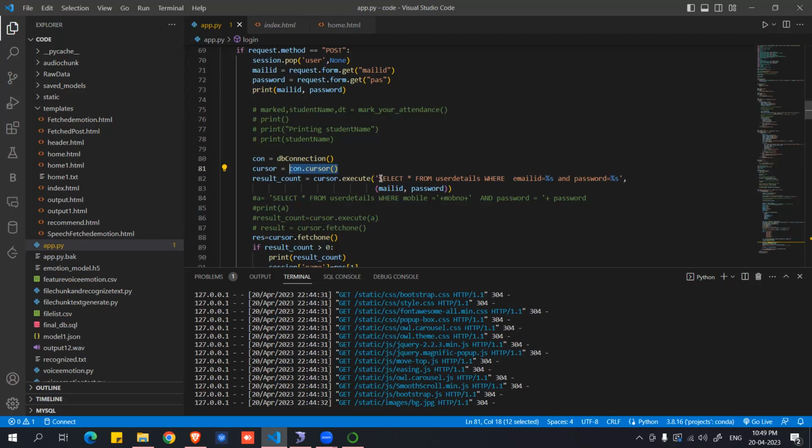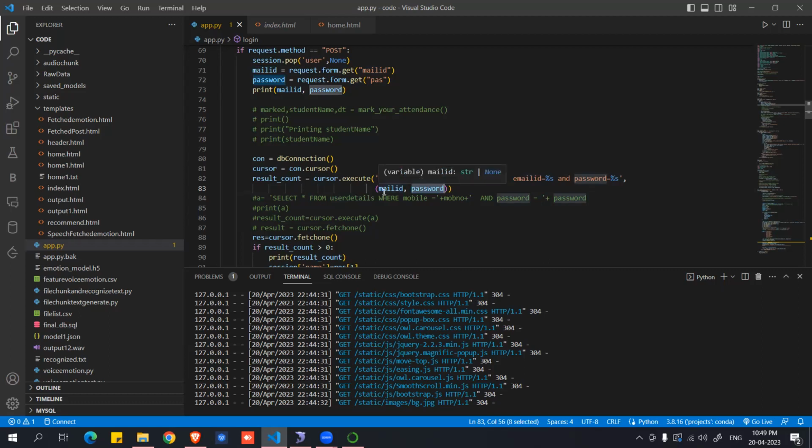MySQL is a different language and Python is a different language, but we have to execute MySQL queries in Python, so we use this cursor. So cursor.execute, select star from user details where email ID and password equal the user-entered email ID and password. So we filter this table based on the user mail ID and password.